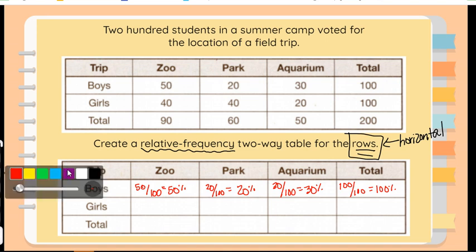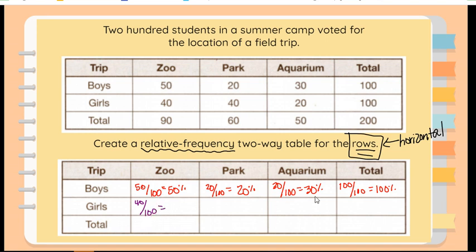All right, I'm going to use purple for the girls. The girls, I'm just looking at the girls row, all right? Just the girl. I'm blocking out the boys row. I'm just looking at the middle one here. So how many girls voted for zoo? And then we have 40 as our first numerator. Out of how many total girls were there? 100. So there's also 100 as the denominator here because it just so happens they surveyed the same number of girls and boys. So that just happened this time.